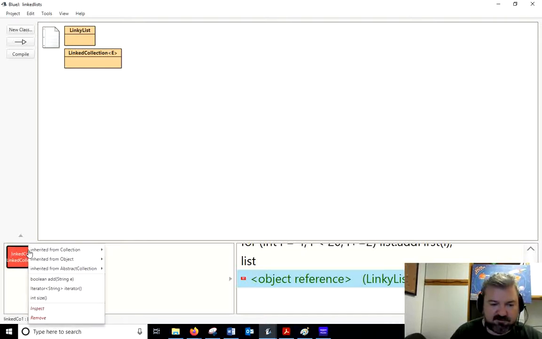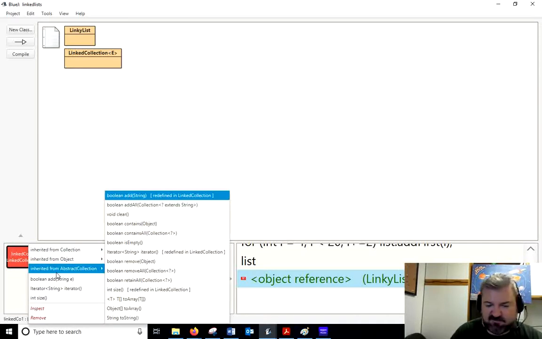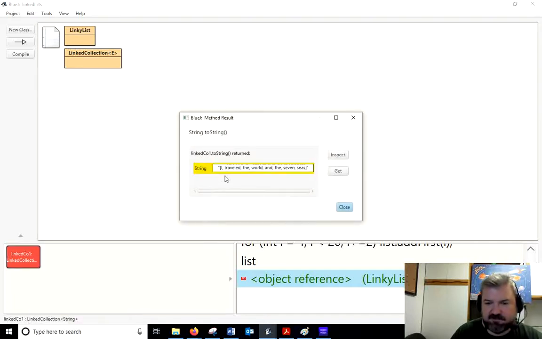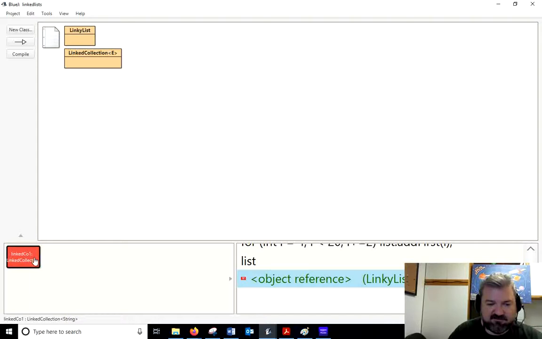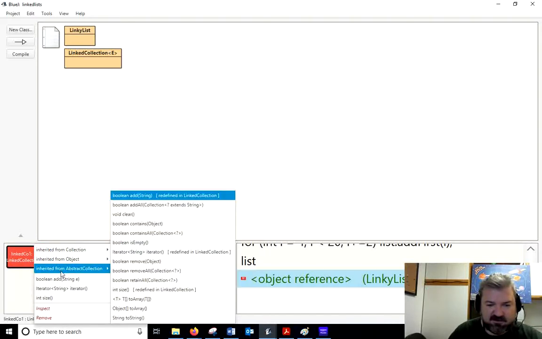Cool. Let's go to our toString. So you might be wondering, wait, does this toString work? Well, it does, because guess what it uses? Our iterator. I traveled the world in the 7 seas. I had to put it in backwards to make it spell that, though. So I had to keep thinking. Anyway, so there we go. That works pretty good, right? Already got a toString for us. That is totally clean. There's a lot of things we could do.